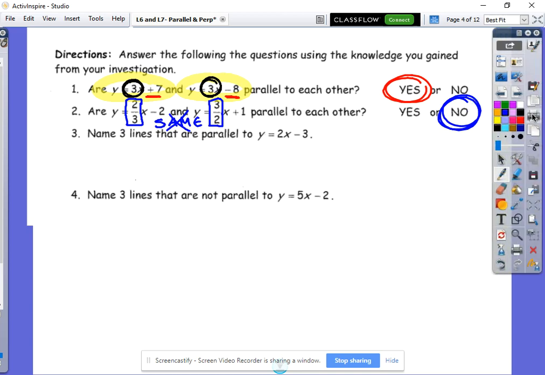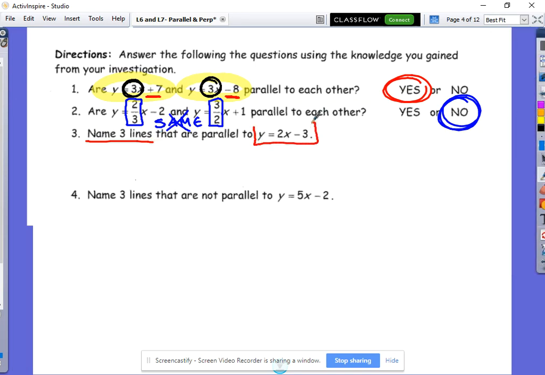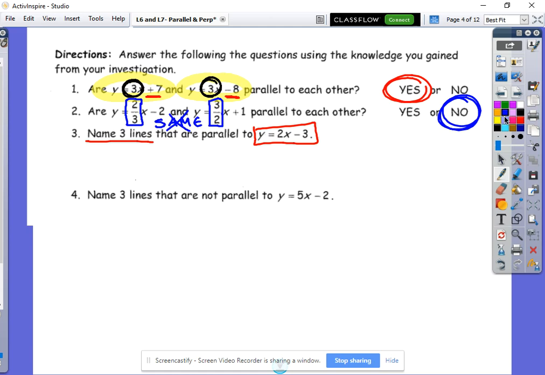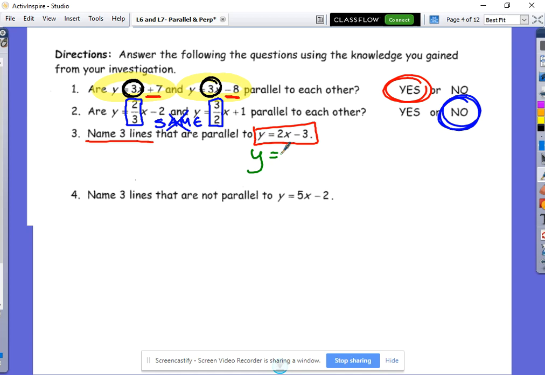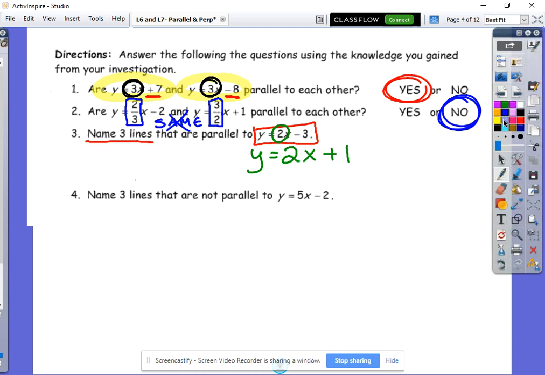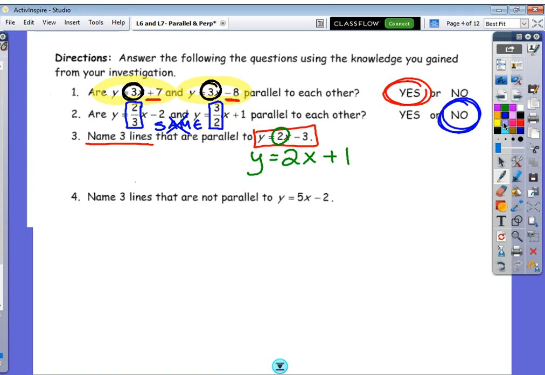Okay? So what I want you to do with your partner is think about how you could create or just name 3 lines that are parallel to this one right here. I'll give you one, and then you and your partner come up with 2 more. If I wanted some lines that are parallel, all that has to happen is my slope has to be the same. The slope of this one is positive 2, which means this has to be 2x. And then my y-intercept has to be different, so 2x plus 1. That's a different equation, but it's the same slope and different y-intercepts. So definitely parallel. Press pause on the video and come up with 2 more with your neighbor. See if you can come up with 2 more and then have someone check them and see if they're right or wrong.